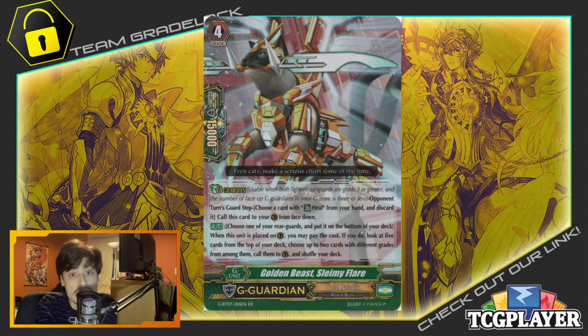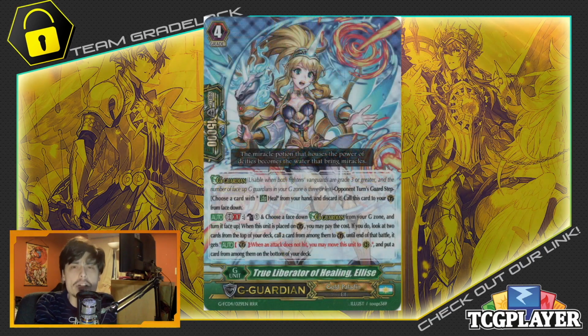And then the last card we're going to be running is the Fighters Collection G-Guardian Elise. So her effect is very strong in the sense that, yeah, this is a super combo enabler without people even knowing. What I mean by that is that she has an ability that is Counterblast 1, choose a G-Guardian from your G-Zone and you flip it face up, which is placed on Guardian Circle. You look at 2 cards from the top of your deck, and at the end of the battle, you move them to the Rear Guard Circle.